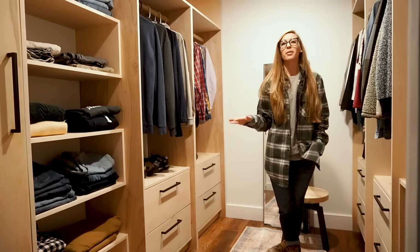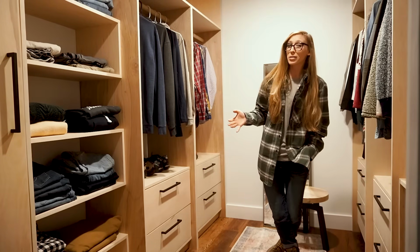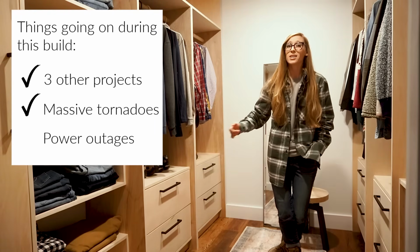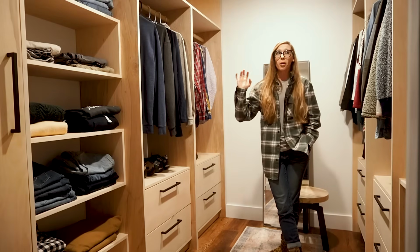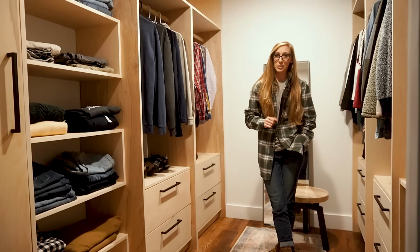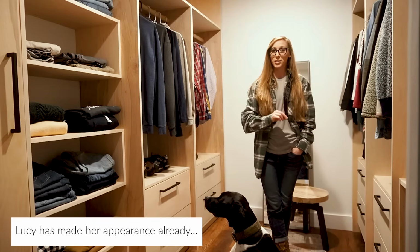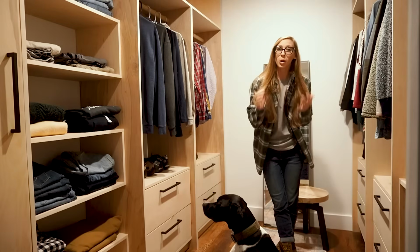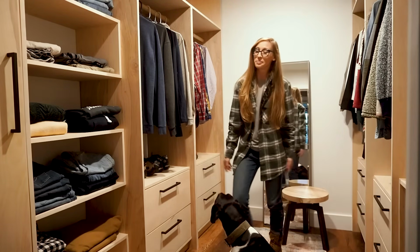I am so excited with how this turned out, but I will warn you that this project took place over the course of about 2 weeks, and in that 2 weeks there were a whole lot of other things going on outside of this that caused building this to be a little chaotic. That said, I built all of these pieces separately and in no logical order whatsoever. But don't worry, I've done my absolute best to organize this video into sections that make a lot more sense than what I did in reality. So I hope that despite the chaos, you enjoy the build, and if you're ready to get started, let's go.